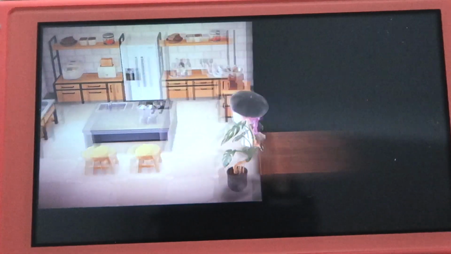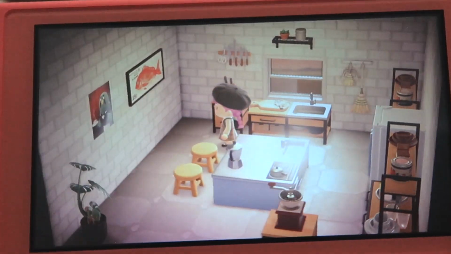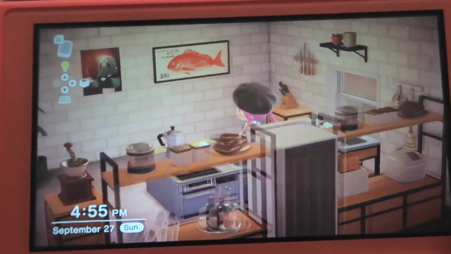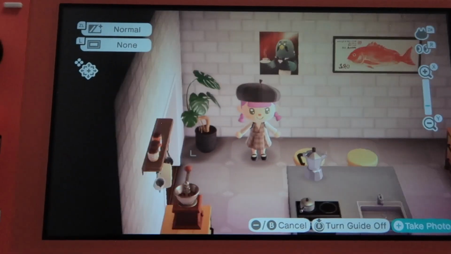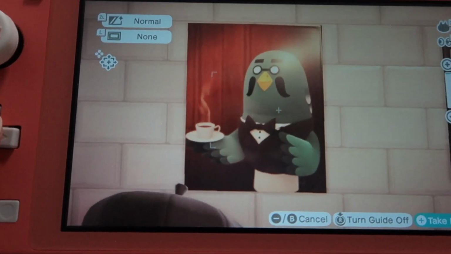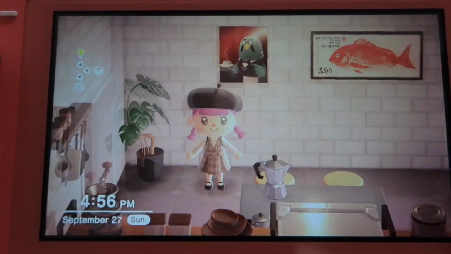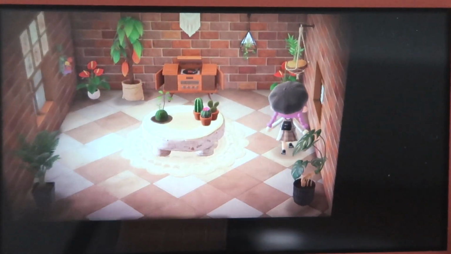And then if you go to the left room, this is my kitchen. I wouldn't say that it's complete yet. So this is what my kitchen looks like. I feel like it's so basic. Yeah, I literally don't know what to say about my kitchen. It's so basic. This is from the fishing tourney. And I also have a photo of Brewster because I love Brewster and I really hope that they bring Brewster to New Horizons.